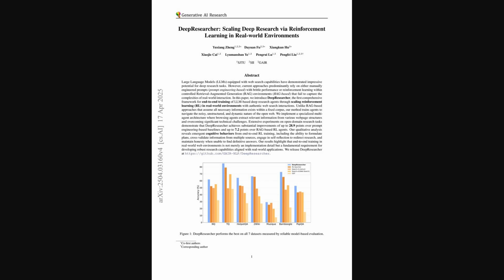So yeah, seeing those emergent behaviors like reflection and honesty really highlights the potential here. I think the key takeaway is how DeepResearcher uses reinforcement learning directly in a complex real-world environment, the web, to learn sophisticated research skills. This really pushes the boundaries of what AI agents can do autonomously, moving beyond simulated worlds. It's a big step towards agents that can genuinely help us with complex information gathering.